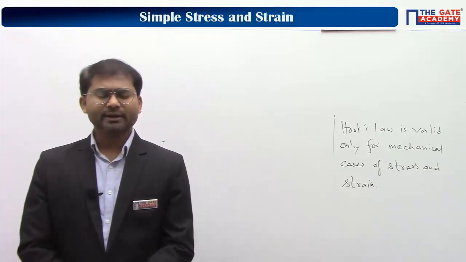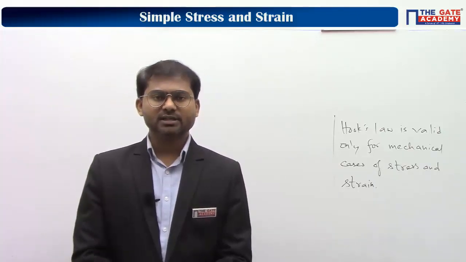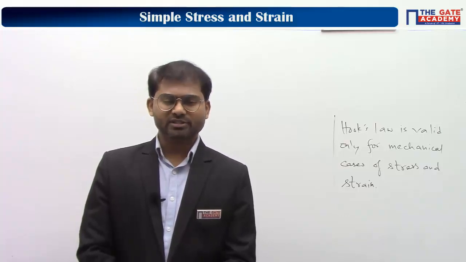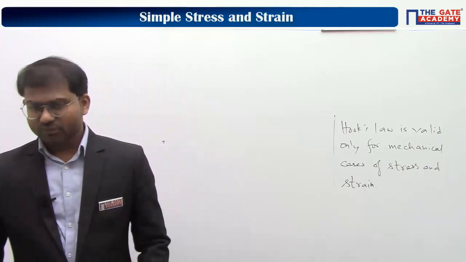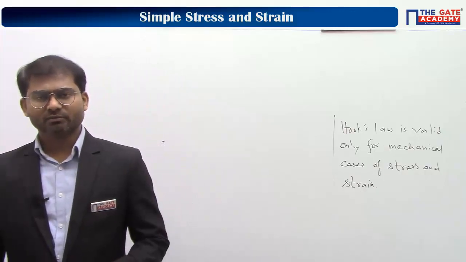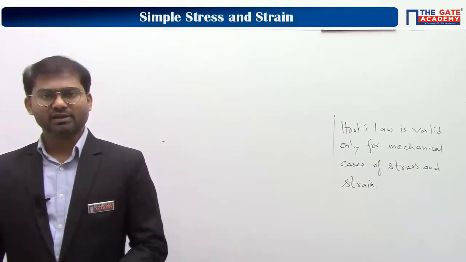Everybody, you can write down the statement: in a simple tension test, load and elongation are measured and all the other values are calculated. So these are the primary two values which you get from instruments. Using them, you can get any other value.